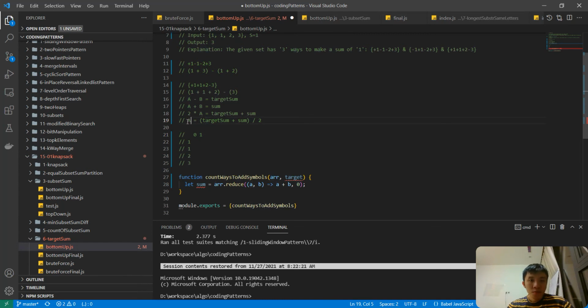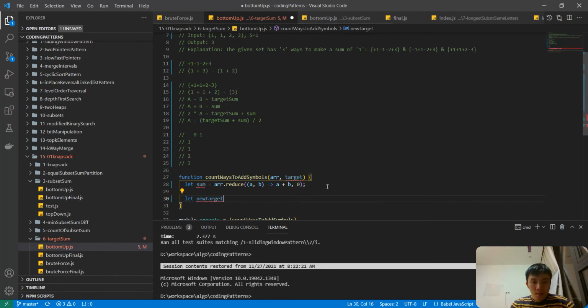Okay, next we need to find the new target of this problem. The new target will be the sum plus target, divided by 2, but I'm going to use Math.floor for the decimal number.